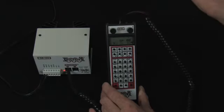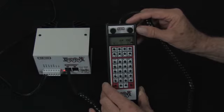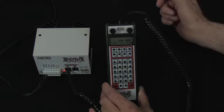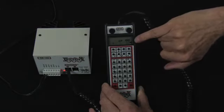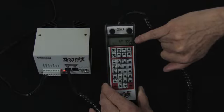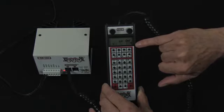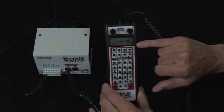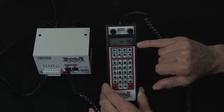All right, now the next thing you want to do is perhaps reverse the direction of the locomotive. You have 2 ways of doing that. You'll notice the small locomotive over on the right-hand side in this case, and you'll note an arrow, in this case pointing to the front of the locomotive. That tells you that the locomotive is going to be running forward. No matter which way it's pointed on the track, in DCC it will be running forward.